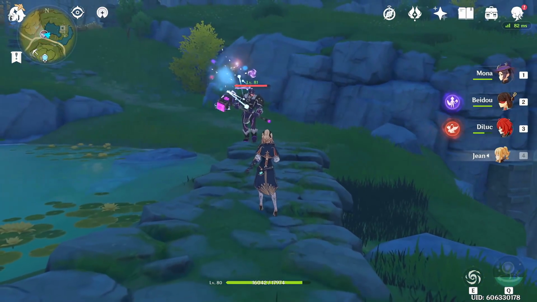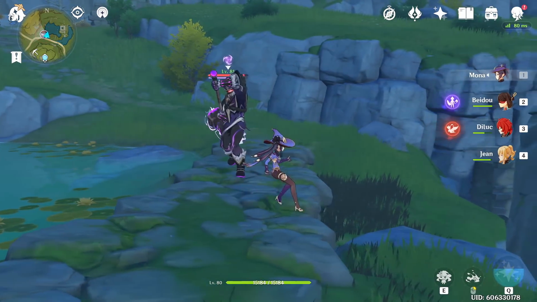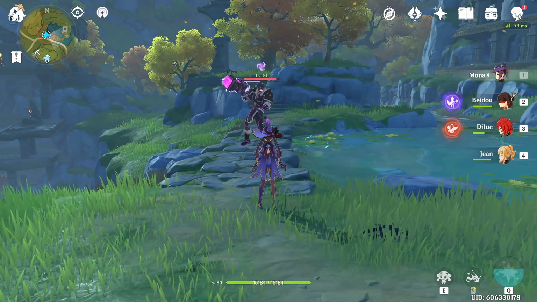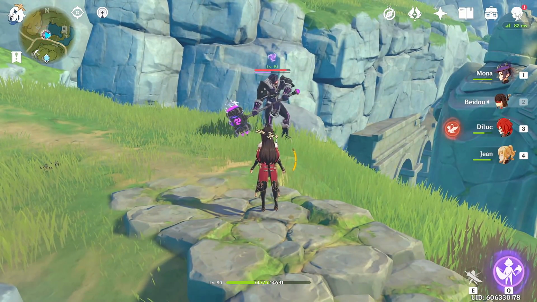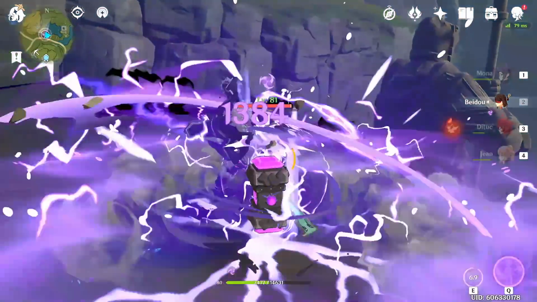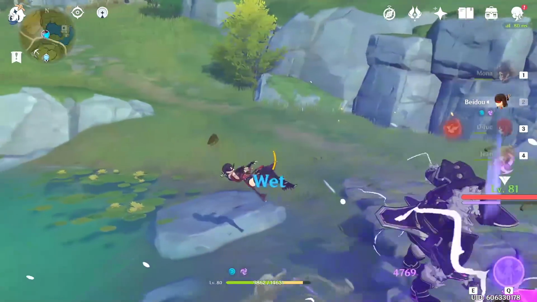However, this attack on its own is actually pretty slow and telegraphed. If this is all you need to deal with, you can dash away or iframe it easily. If you have Beidou, this is one of the easier attacks to parry because it's so telegraphed. So the Electro Fatui is a pretty good enemy to use for parry practice if you want to train yourself in that. Just try not to get hit.